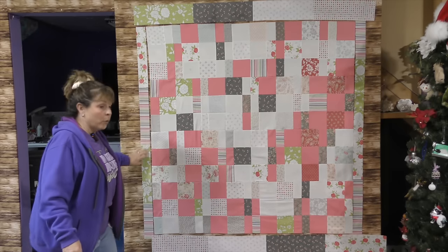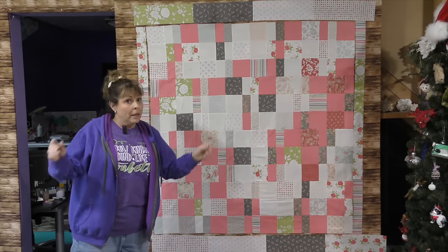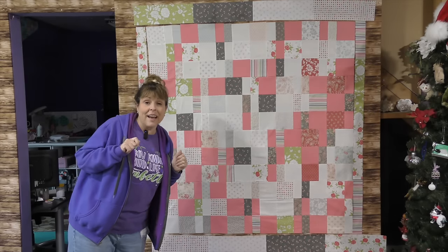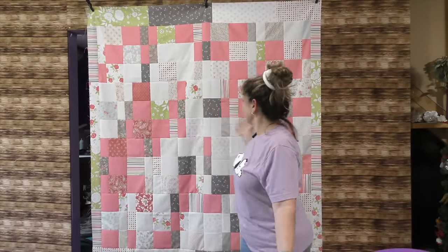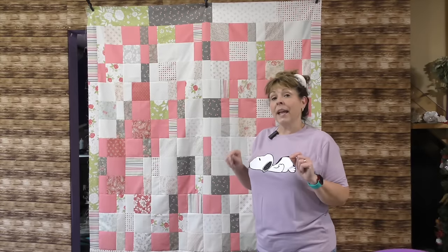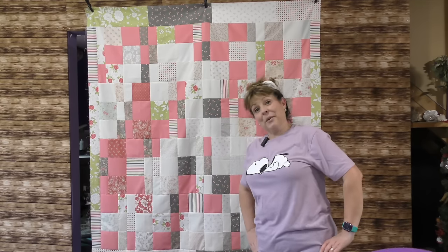So I've got my skinny borders on this side and that side. I've got the wider borders on the top and the bottom. Let me finish it up and then I'll tell you the design that I'm going to use to quilt it. My quilt top is complete. So now I'm going to take it to my long arm and use figure eights and quilt it. So let's see what it looks like when I'm done.